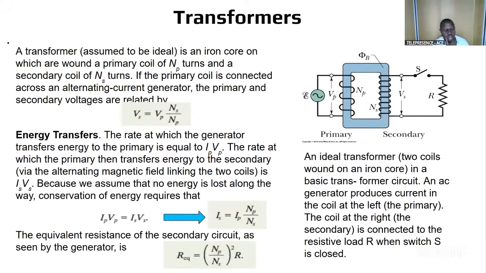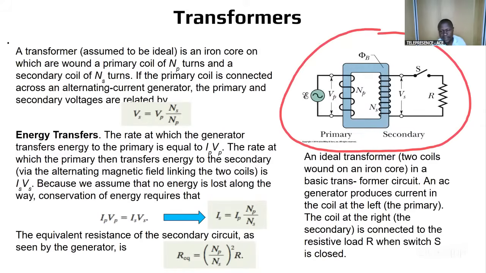Now I want to look at the last aspect of the AC, that's alternating current. Don't forget that the beauty of an AC is it can be controlled by a device. You have been taught that earlier. You can step it up, you can step it down with the help of this device called the transformer.